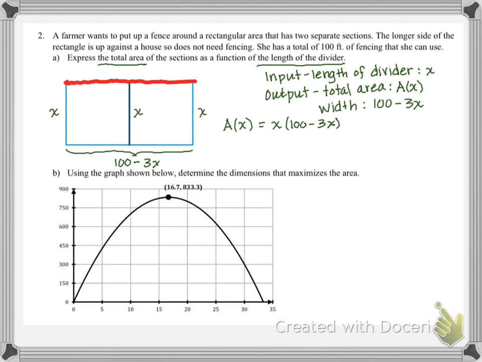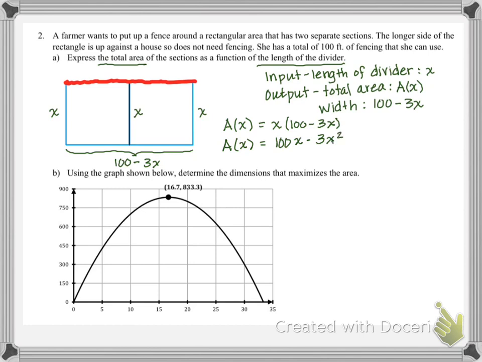What makes these even harder than they have to be is if you try to start from scratch every time you do a step. So the reason we have this whole setup is to make the rest of the problem fairly simple, because once we've written that list, if I say area is length times width, I look for the word length and it tells me exactly what to write for length, and I look for the word width and it tells me exactly what to write for width. So now we can simplify this guy. I have A of x equals 100x minus 3x squared.